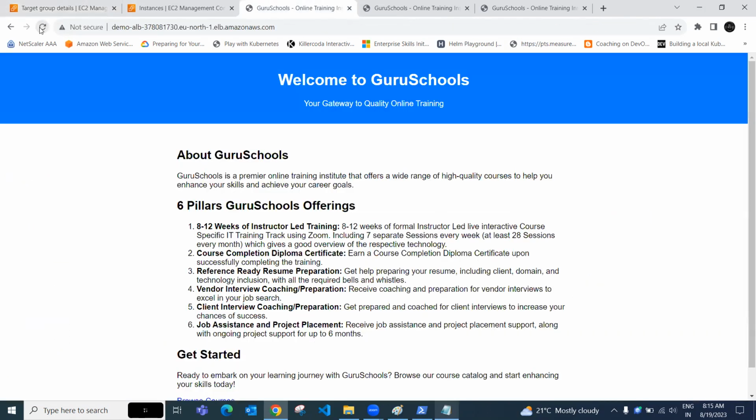So if we load balance HTTPS servers, most of the time we use the same web server. For example, if you are going to the Bank of America website, all instances will have the same Bank of America application on the same Apache server.